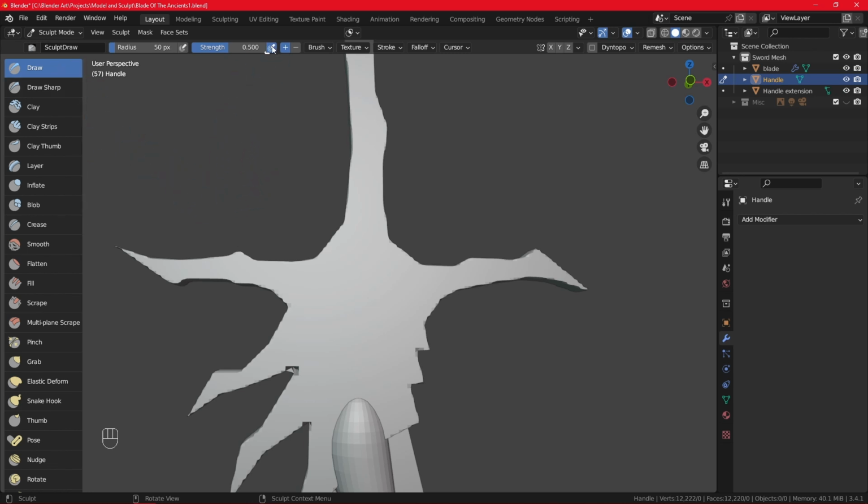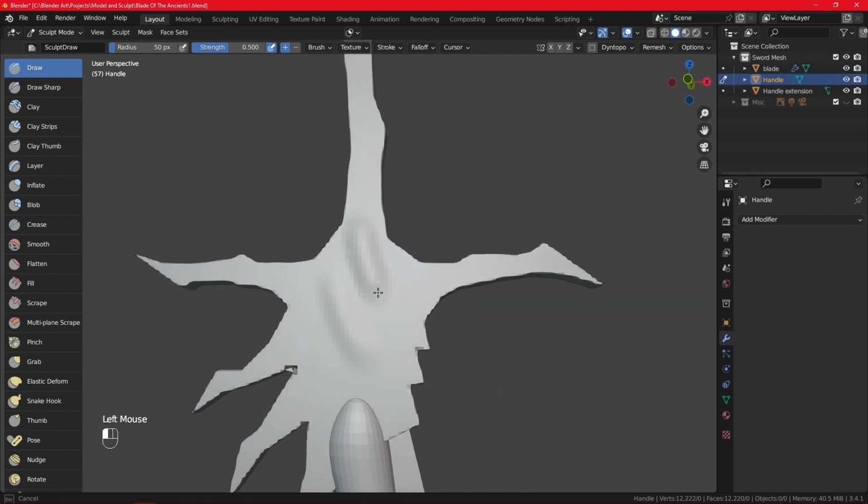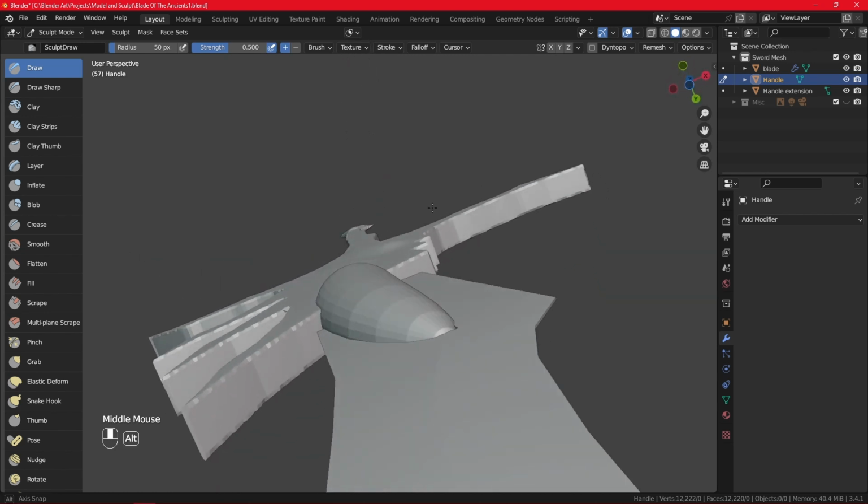And you see this icon right here. You have icons near radius and strength. This icon means pen pressure. If you have a pencil or drawing tablet, if you stroke lightly, it will do a smaller stroke. If you press harder, it will do a bit bigger stroke.